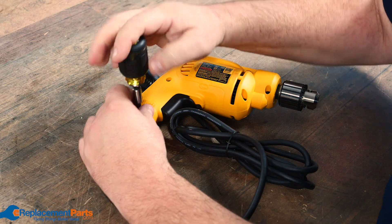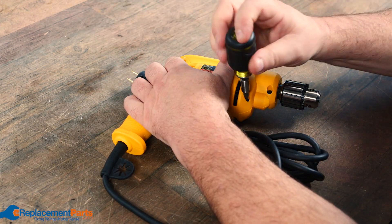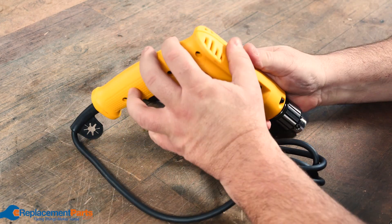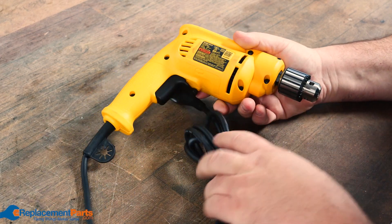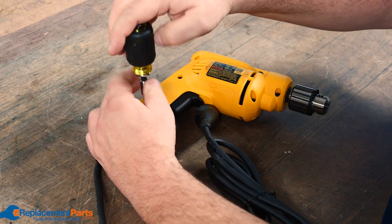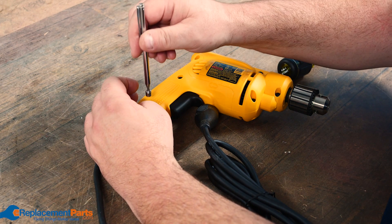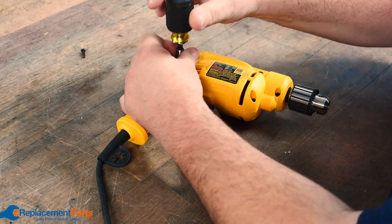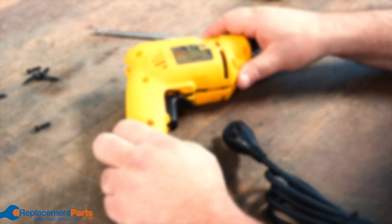We'll just go around to each one of these screws and loosen them up a little bit. Once you have each one cracked, try prying the case open a little bit all the way around — make sure the seam does move and that there's no hidden screws anywhere. Then we can go back and finish removing each screw. We can sit them in a parts tray if you have one; in this case all our screws are exactly the same so we're just going to set them aside.